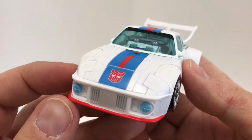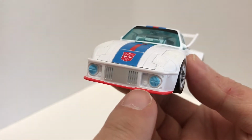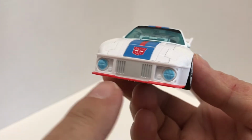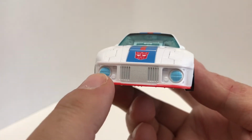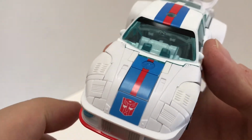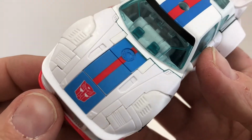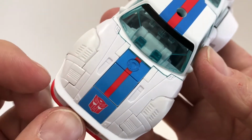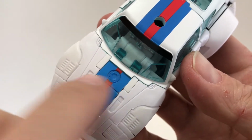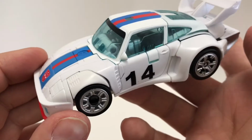So very cool. Let's look at the details here. We saw some of this in robot mode, but you get a very nice red stripe of paint right there with the headlights done in powder blue, and you get a little sculpted detail there on the grille as well. You get your Autobot symbol front and center, some nice paint work, so pinstriping with the red down the front, and even on the hood you get some very nice sculpt work there. I really like this little circular section here, which is very nice. And again, you get some very light blue transparent windows.